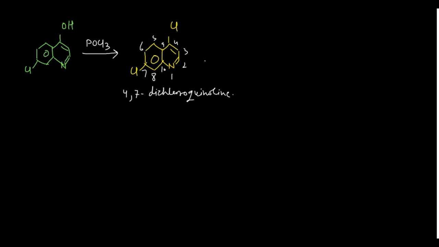So what is the next structure? This structure is like that, this is the chlorine, this is your nitrogen, double bond, and this would be the chlorine. And after that, you can name it 1, 2, 3, 4, 5, 6, 7, 8, 9 and 10. This is the way of giving numbering to the heterocyclic compounds. So this is having the substitution at position number 4 and position number 7. 4, 7 dichloroquinoline.